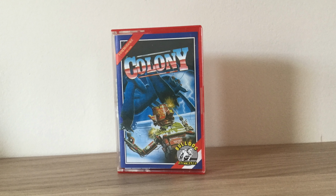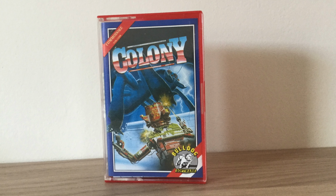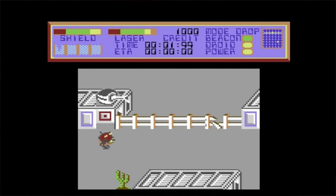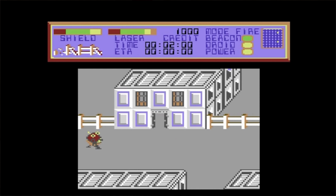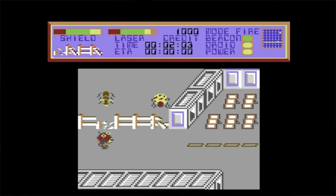So next up, still on the Bulldog label, we've got Colony. God, it's just so small, this writing. And the lighting in here is not great now. It's cold, wet and miserable. Yeah, it often is in England. The humans are complaining again. It's not about universal credit, is it? This lousy planet's occupants are still trying to chew through the fences. In short, life is less than wonderful in the most... It is about universal credit.